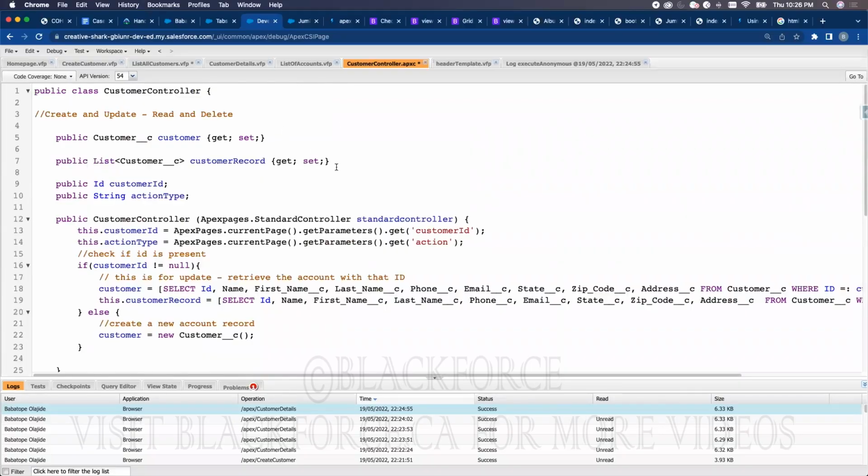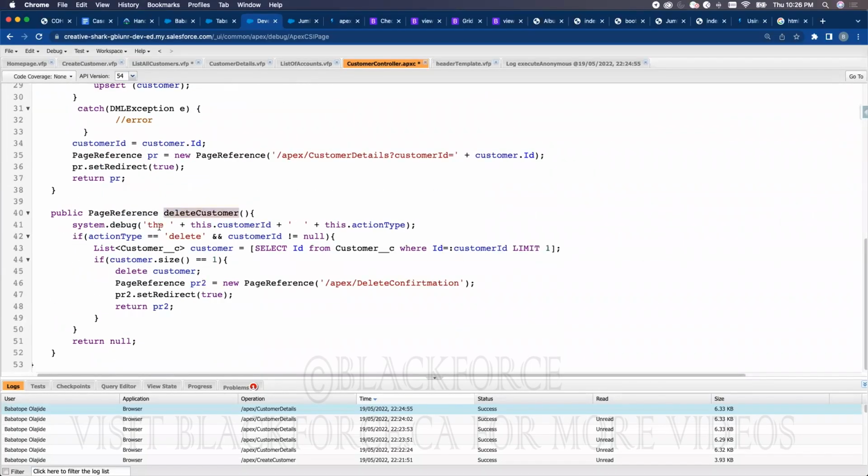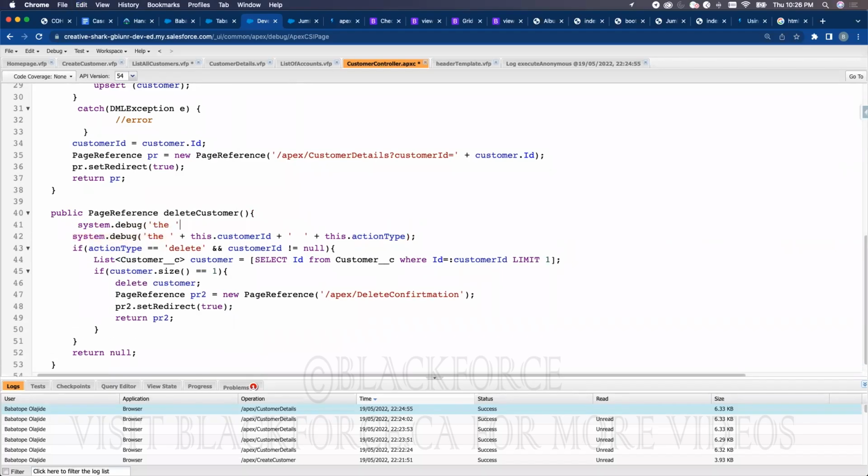So I have delete customer, this action, let's even start with the basic stuff. I am in delete customer. Is it coming to this delete customer? I am in delete customer. Is it coming here? That's a very good start of your debugging, just to find out if it is actually coming to where you want to come to.